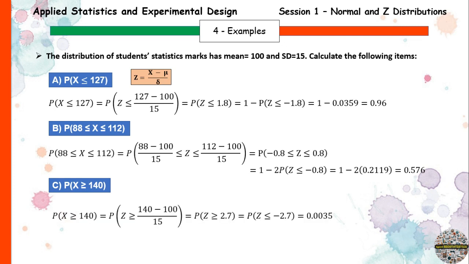Like the previous items, we calculate the z score of 140, which is 2.7, and as the z distribution is symmetrical, it is exactly equal to the probability of z scores equal or less than minus 2.7, and this is less than 1%, so it is something around 0.35% of the marks are more than 140.